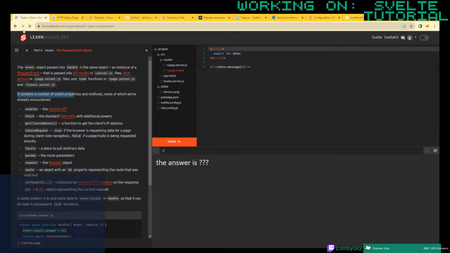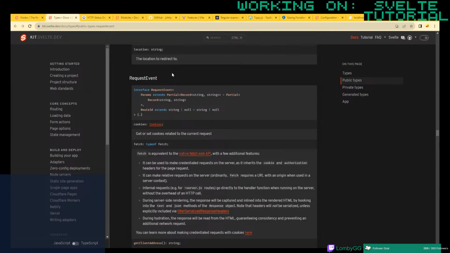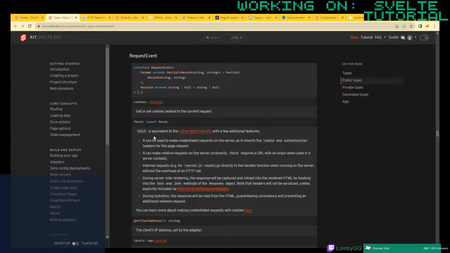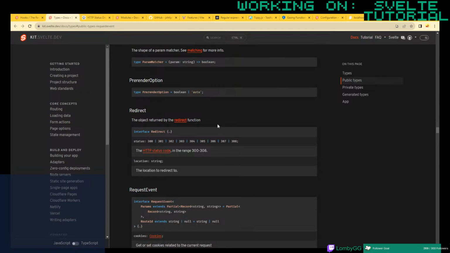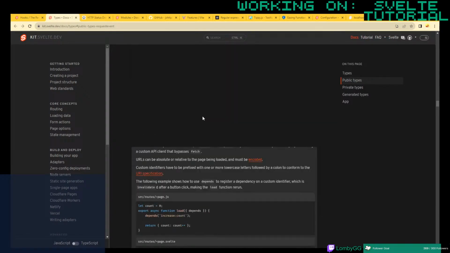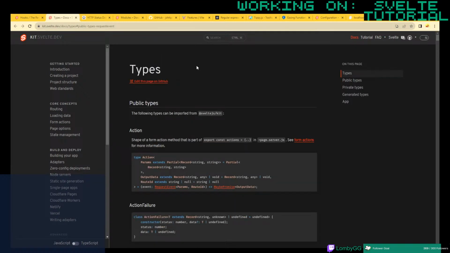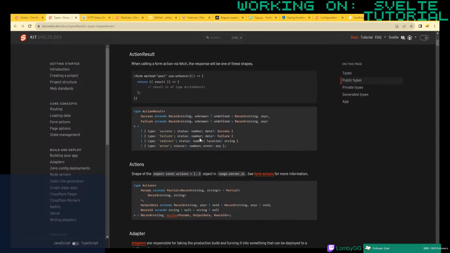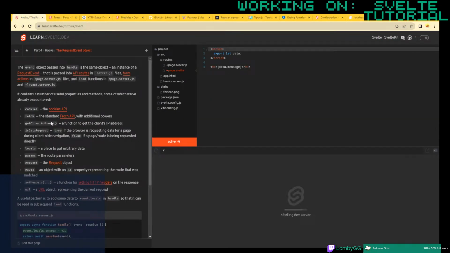So it's an instance of request event. So these are all types that have been defined in SvelteKit. Okay, I don't think we need to care too much about that.